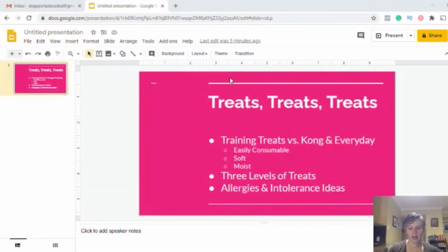They know they've eaten the treat, so not searching around the floor for it, and they know they've gotten that reward, but it's going to be small enough that I can give them more treats, because really the largest concern is we don't want to give them too many calories, so we don't want to feed them too many treats. We don't want their belly full or them to have an upset tummy while they're working, and just stop working for that reason. If you've ever had your dog, halfway through a training class, just kind of quit on you because their belly's got 2 pounds of treats in it, we want to avoid that. So that's what I would look for in sort of that easily consumable.